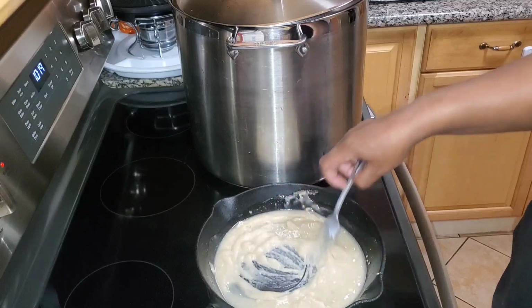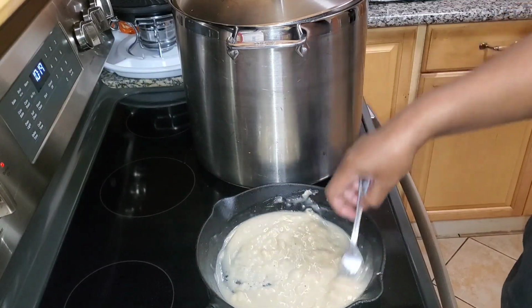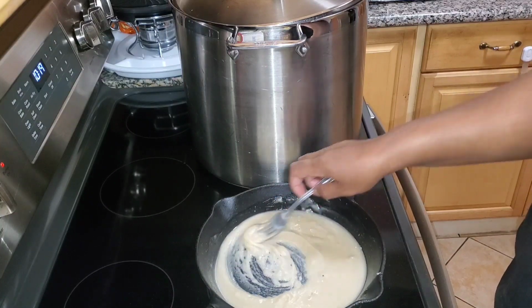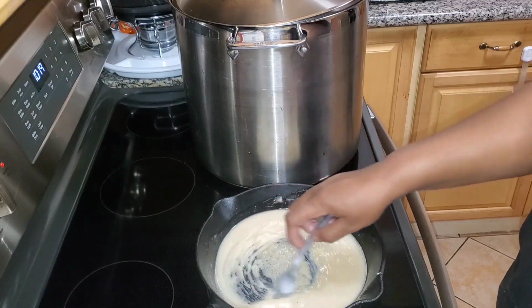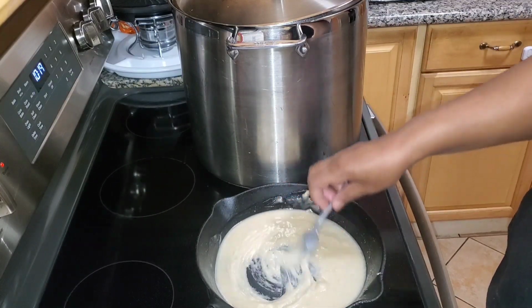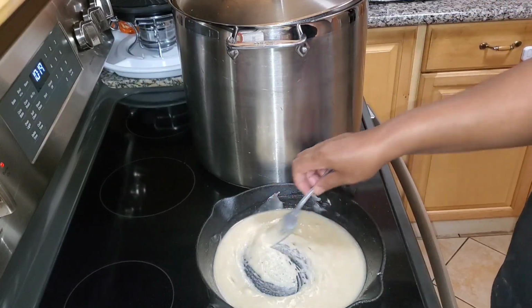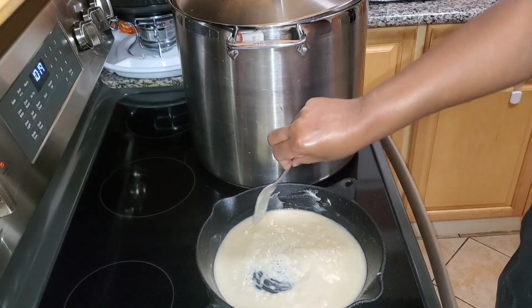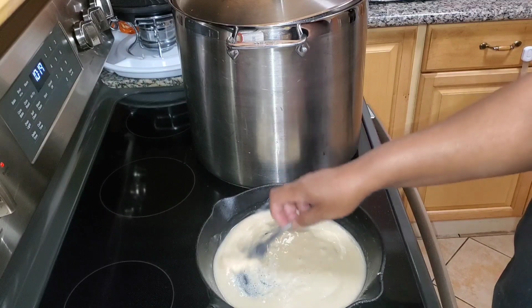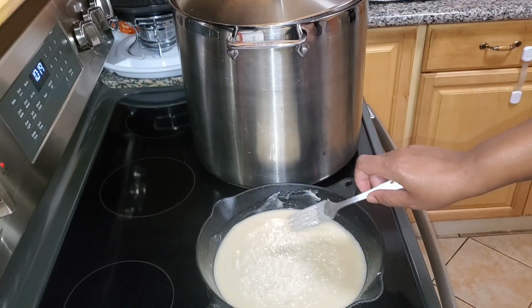Depends on the size of the pot of gumbo that you're making. If it's a real big pot, I would say not a cup of oil, maybe 3/4 cup of oil or whatever type of oil you choose to use, and maybe a cup of flour. So I'll put just the right amount in here. I just got to keep stirring it to make sure it don't burn.